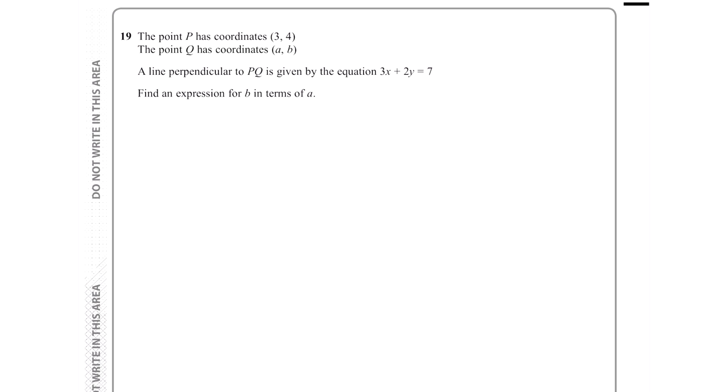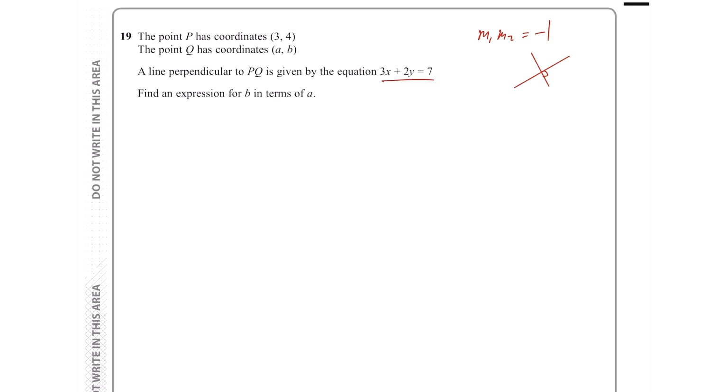Some of the things you should have already started thinking about at this point: with perpendicular lines, you can work out the gradient using the formula m1 × m2 = -1. What that's saying is, if you know the gradient of one line, you can divide minus 1 by it to get the gradient of the other line. Perpendicular lines, as a reminder, are two lines that cross each other at 90 degrees.